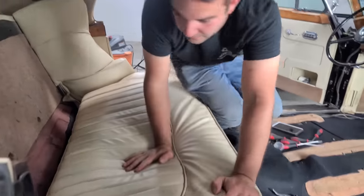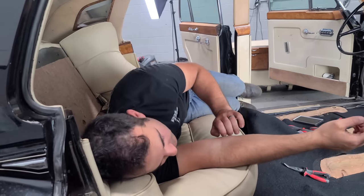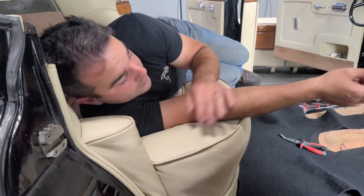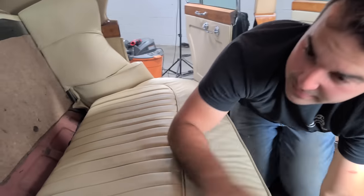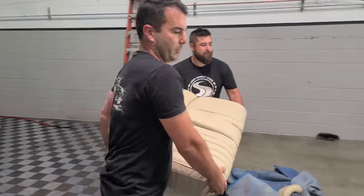Oh, yes. Oh, this is too nice. Oh, this works well for a headrest. I don't know about an armrest, but I could live in here. This is so, so comfy. All right, let's get the other one in. Get the full effect. Lift with your lower back in a quick jerking motion.